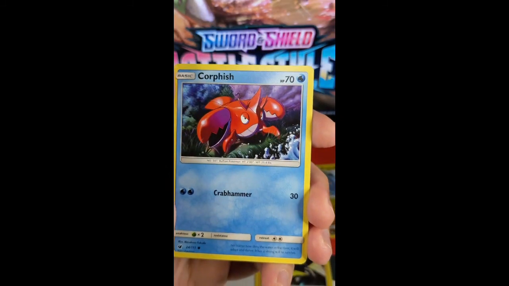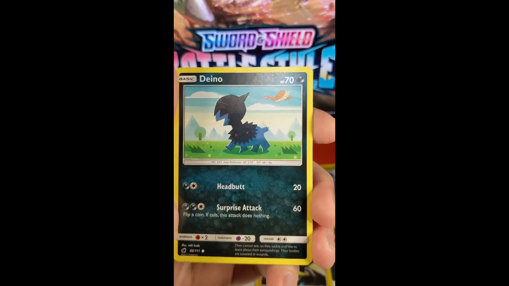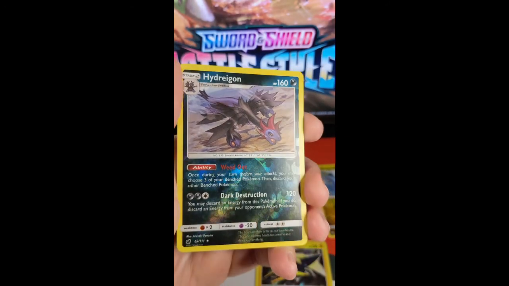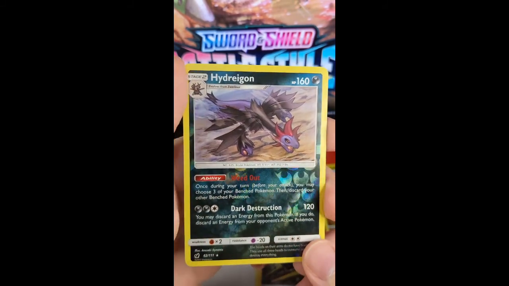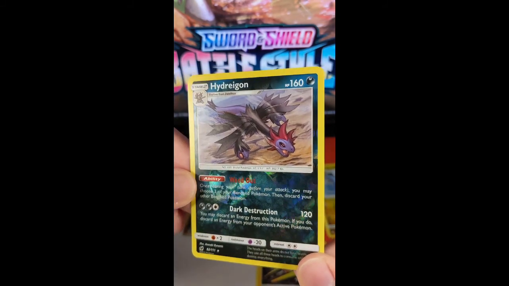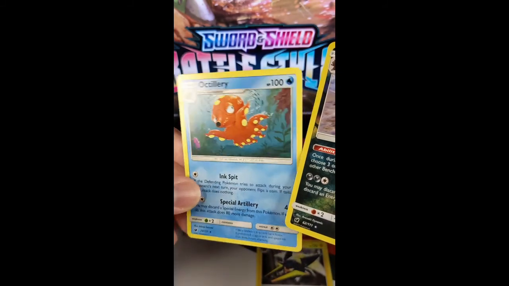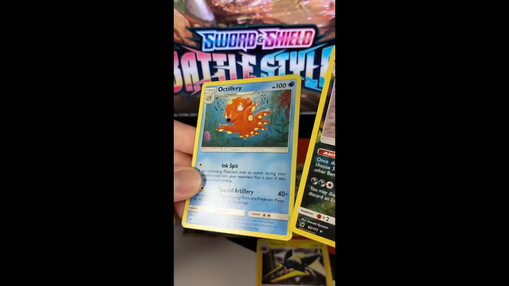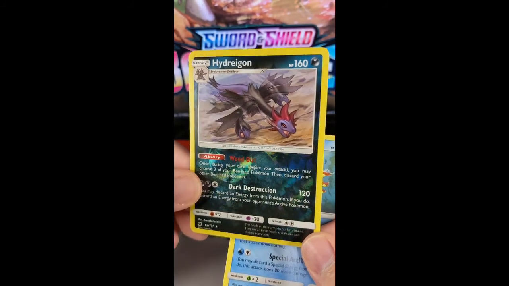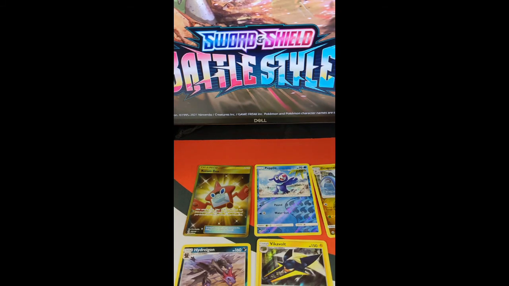Sinistea, Corphish, Shellos, Dino. Reverse Holo Hydreigon, nice. And what's our last card here? Octillery. Okay, not Holo though. Okay, so let's go with this one. Not bad. Put that right underneath Rotom there.